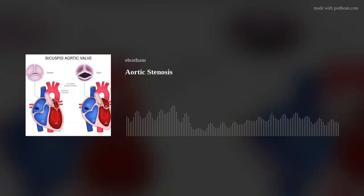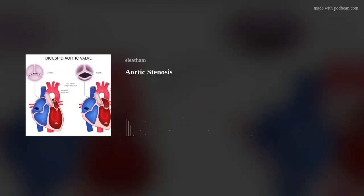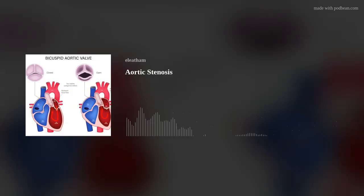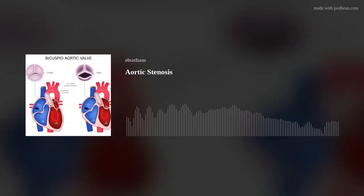Right. And with TAVI, there's a slight chance of something called paravalvular leak. Paravalvular leak. What's that? It's when some blood leaks around the implanted valve. Oh, I see. But the doctors take a lot of steps to try and prevent that, and the technology keeps getting better. So both SAVR and TAVI have their own advantages and disadvantages. Right. How do doctors choose which one is right for a patient? It's really a team effort. The doctor and the patient work together to make the best decision. I see. They look at the patient's age, their health, how their heart is structured, what the patient wants. Yeah. Lots of things. Sometimes SAVR is the clear choice. Other times it's TAVI. The most important thing is that the doctor and patient talk openly and honestly so they can come up with the best plan.